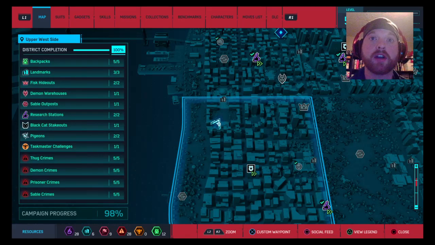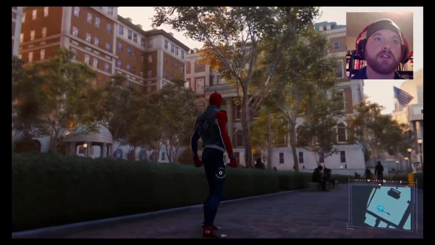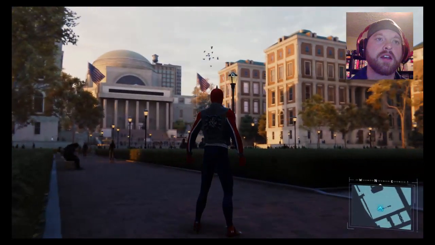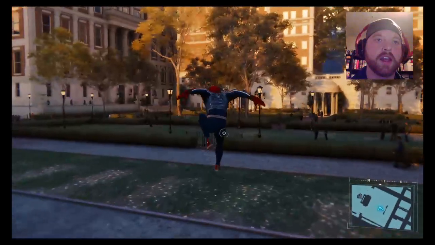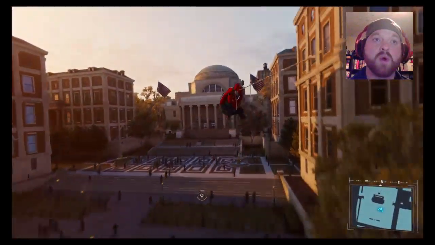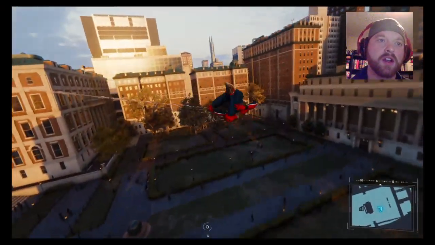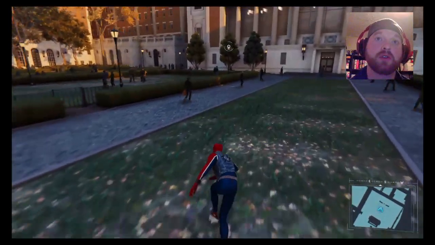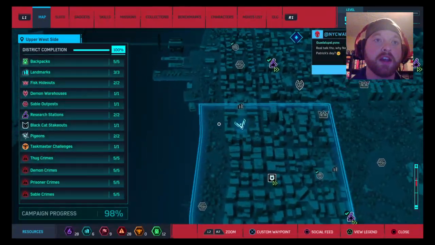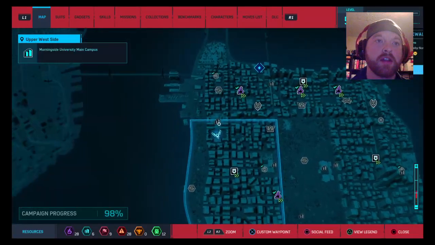But anyways, I'm going to start off with, I think it's Cambridge University. So here we go. This is where the Ghostbusters work at the beginning of the movie. This is where they teach, where they do their experiments. But yeah, that's a cool one. You can find it in the Upper West Side of the map, right around here.